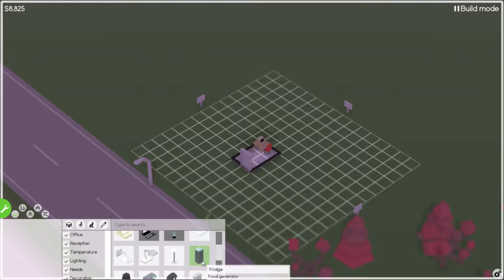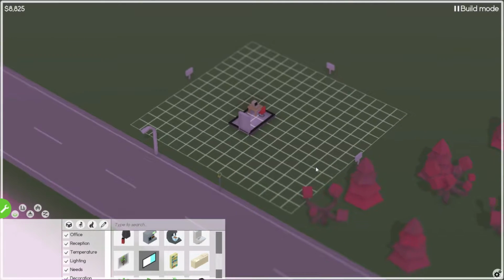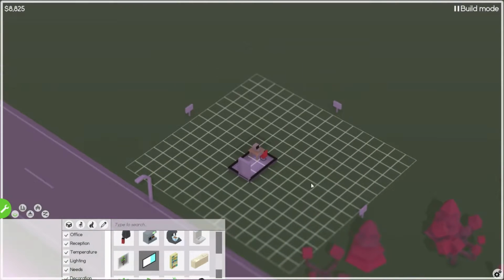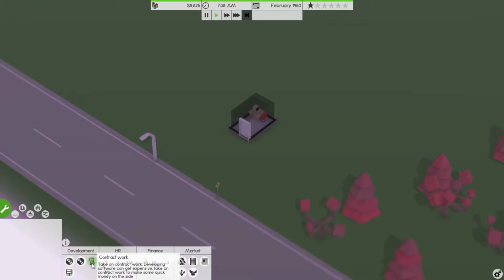There we go. So later on we will need a fridge and a coffee machine, a toilet, but for some magical reason our first guy, the founder, doesn't actually need those things. He's a superhuman, I suppose. So that's fine. Now, we are actually skipping time if no one is around, and that happens when the office is closed at night, but you can set that in a sort of scheduling thing. Down here, we will start and take on a contract at first.